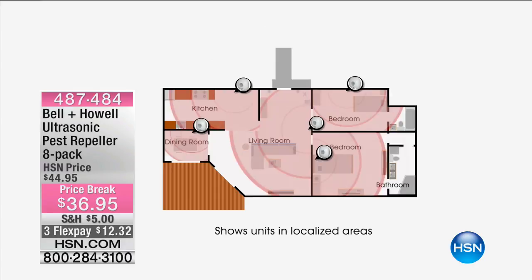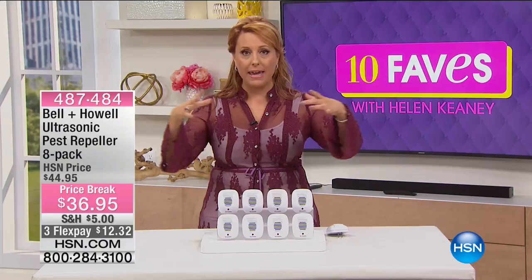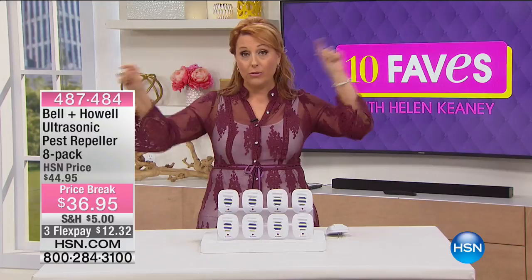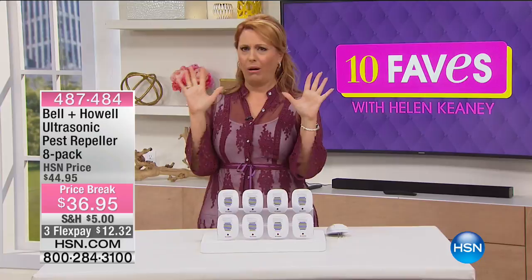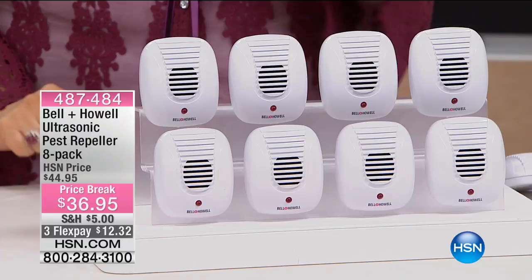Now, here's how this works. You see that ultrasonic wave that's going out there. So I have these in my home, and my experience is that when you plug them in, it's not like taking a shoe and smushing them. It takes a minute. So you plug it in, and then it starts making this noise, and it kind of radiates around, but it's stopped by the walls. That's why you need more than one to go in all the rooms of the house. And initially, they'll be kind of like, oh, I got to get away from that. But they kind of have to find their way out of your house. And it takes a day or two. So I would wait a week, and then that's when you're not going to see them anymore. So it's going to take a minute.